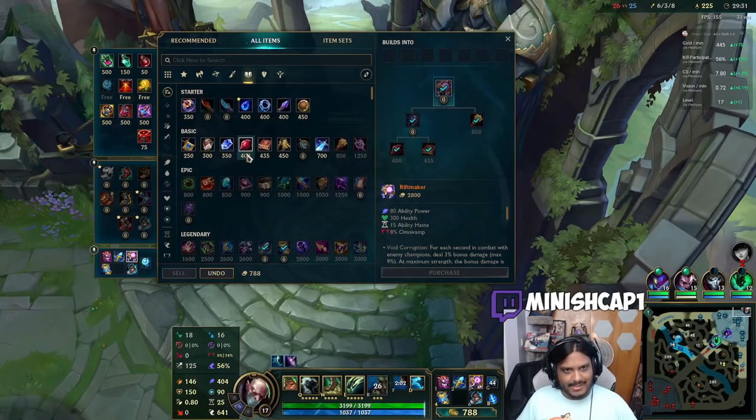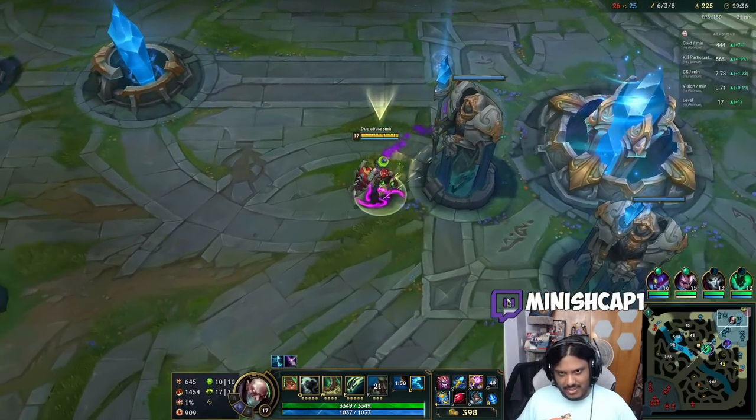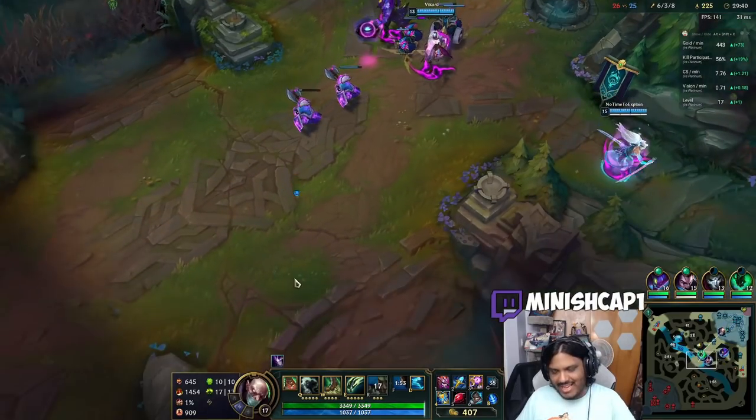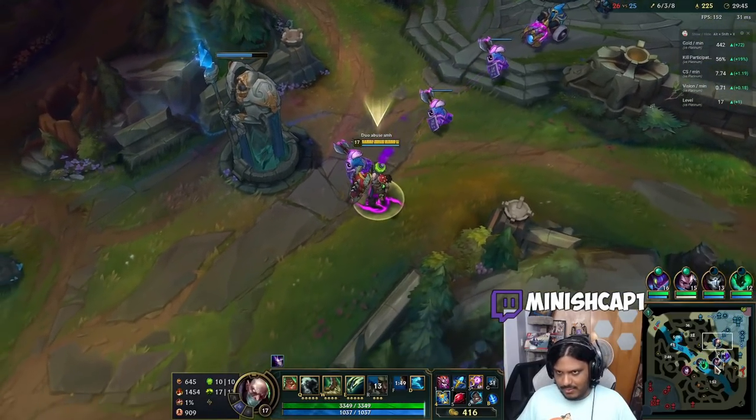Grab this. And then last item, we can go Anathema's. We can go Frozen Heart. I like Anathema's because Singed already gets 90 armor and MR at his level 3 ultimate. We can go Anathema's, we can go Frozen Heart, we can go a lot of stuff. Whatever it is we need.